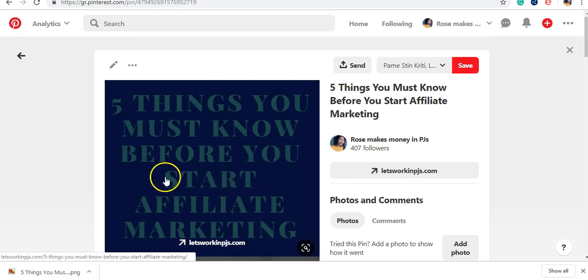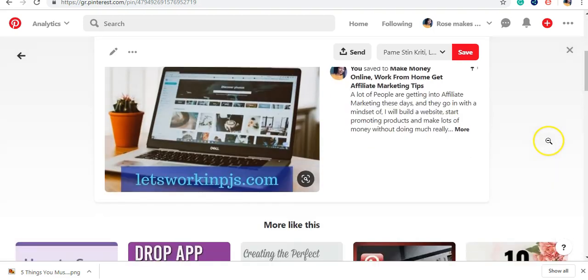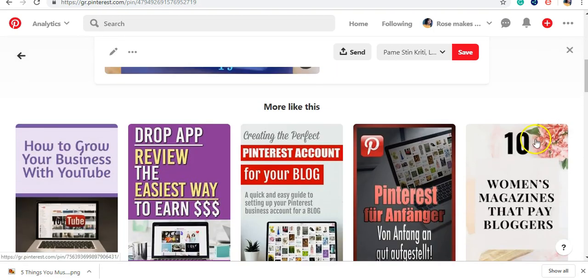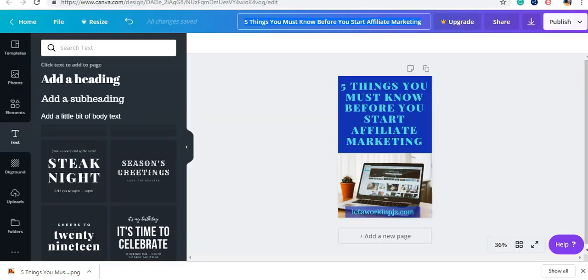And as you can see, guys, when you hover over your pin, you can see your website. So that's what your readers will be able to see, and if they click, they can just go straight to your website and read your blog post. So yeah, that's how you do it, guys. That's how you create your pin and then you publish it on Pinterest.